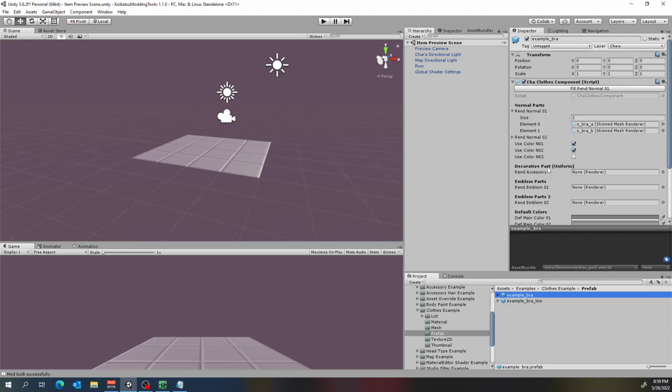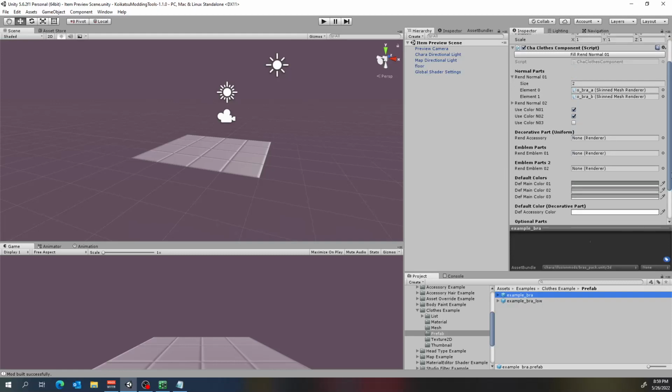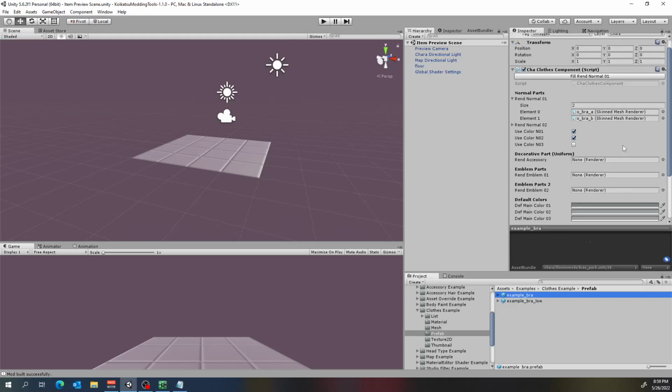But if you want the darkness version of the close component with rendnormal 3 and a couple other things, then you need the darkness branch on my KK modding tools release page. So it's very important, and I should bring that up real quick as a visual.